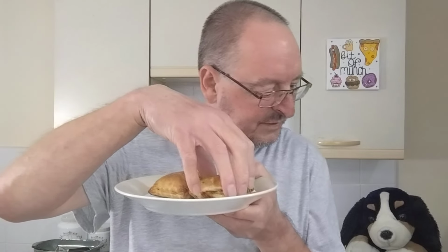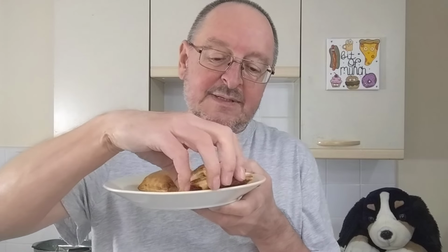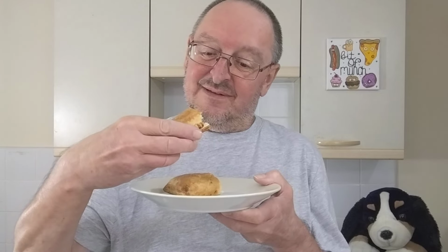Anyway, back to the cheeseburger roll. Is that what it's called? Epic Rolls Cheeseburger. Smelling it close up, it does smell like a cheeseburger in pastry. It really does.